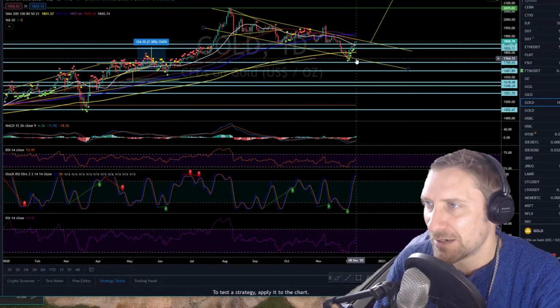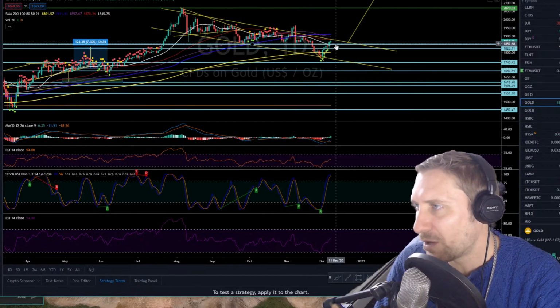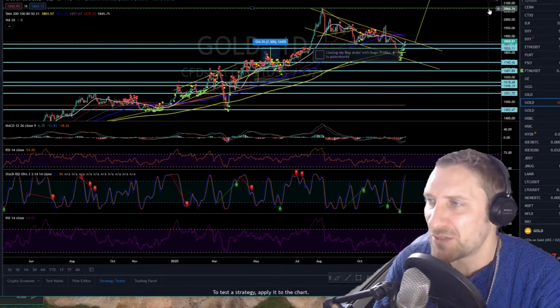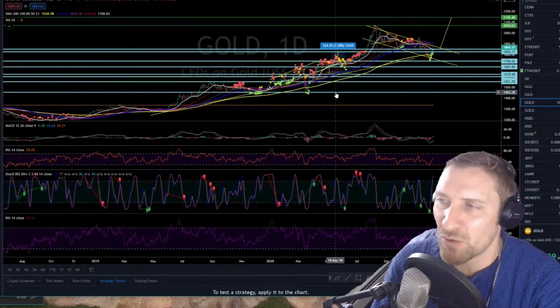There's a chance. I want to see gold get up and break above this region, but it's still in this falling wedge. It did have bullish divergence bouncing away. We're going to see if it can hold this level here at 1850. Really big time for gold. If gold holds 1850, then yes, I say it begins its ascent out of this and makes its move back up to 2154. I still think gold can hit 2154.